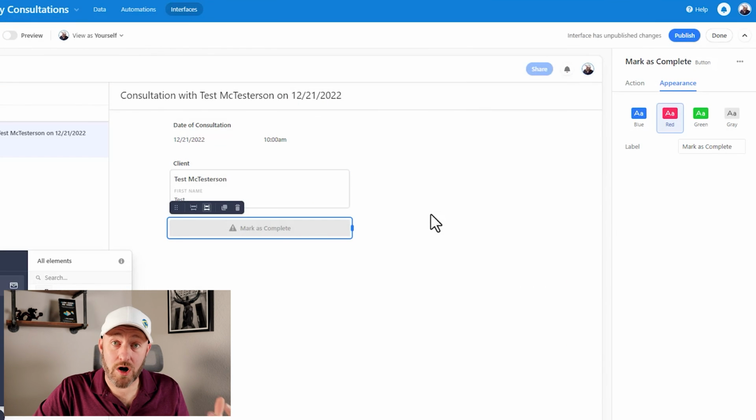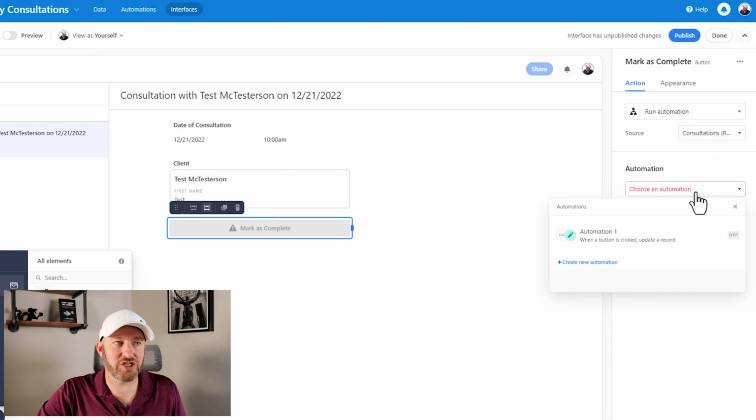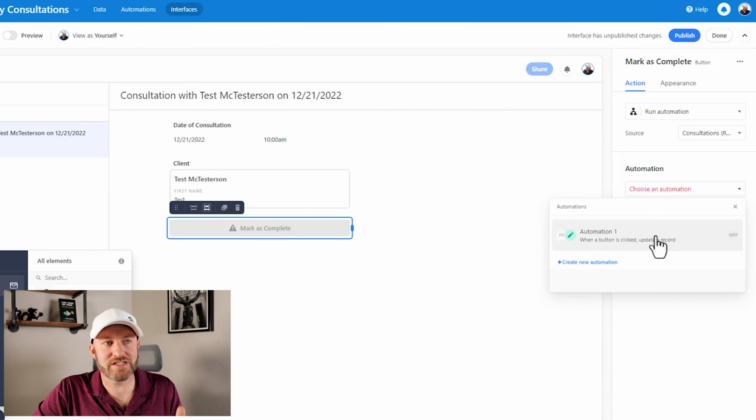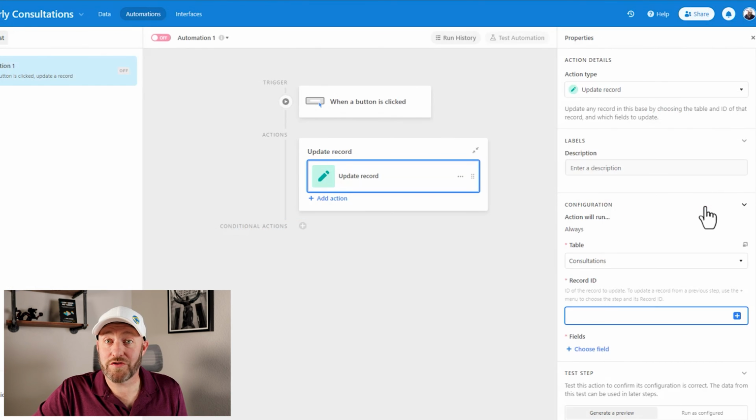So we can flip back to our other tab now, and inside of the button, let's go back to the action. And remember, we've told it to run an automation, but now we're going to denote which automation that is. And this is the automation that we're currently working on. Now, to be better about properly documenting your automations, I should have given it a name before flipping back over here. But because I only have the one automation, I absolutely know which one it is, so I'm going to select it here. So the automation's not deployed. We haven't finished building it yet. Let's flip back into our other tab and finish building through this automation.